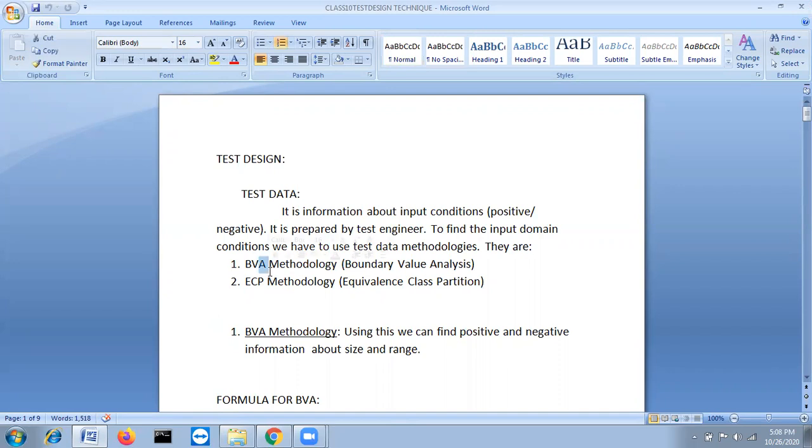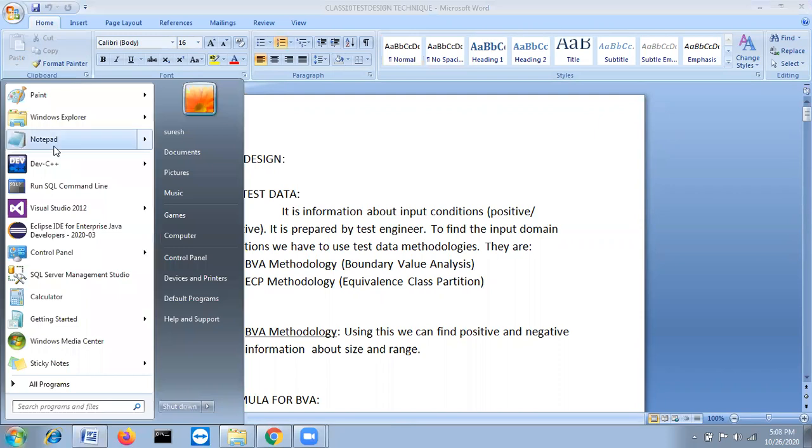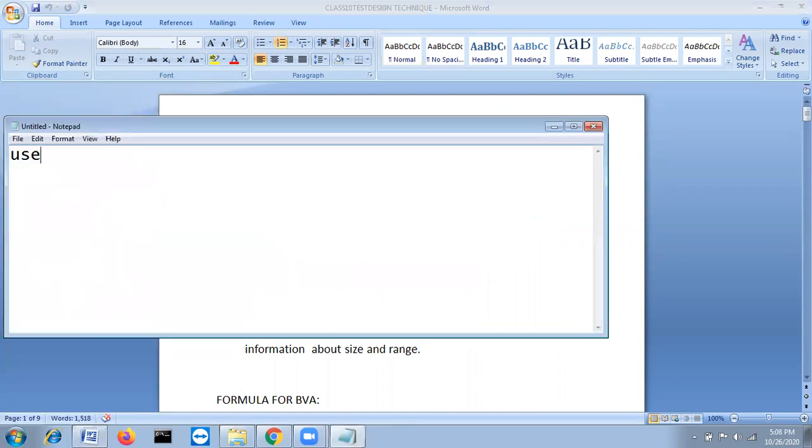Now, BVA, boundary value analysis, and ECP, equivalence class partition. Observe here. For example, take a username, minimum 8 to maximum 15, and password, minimum 10 characters to 20.